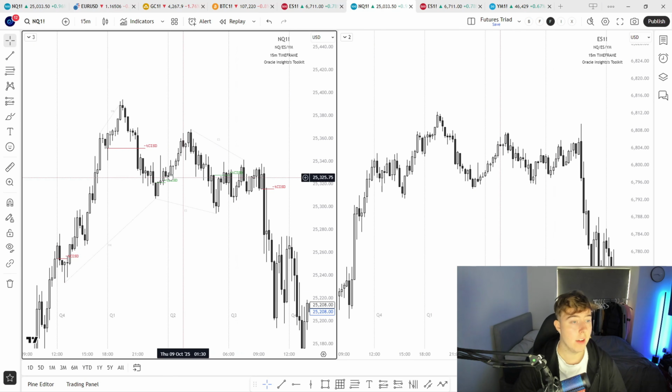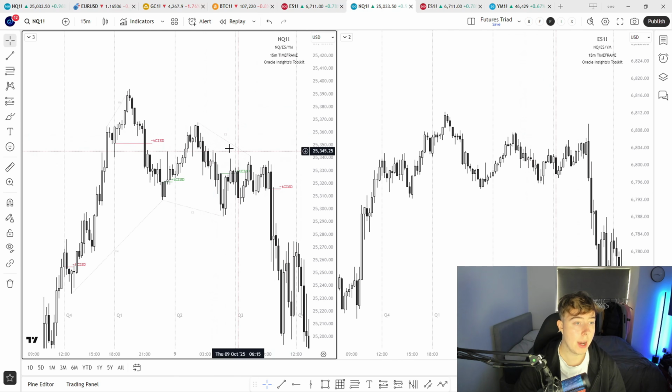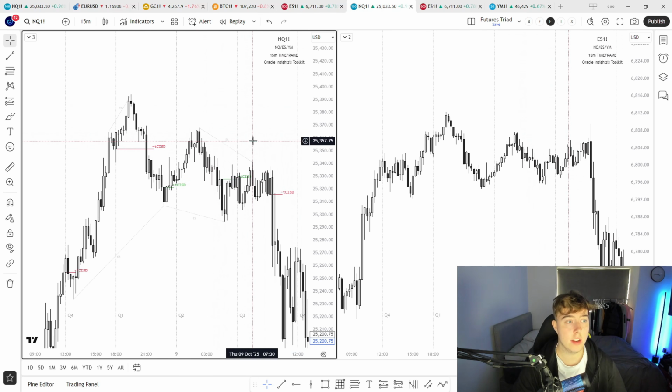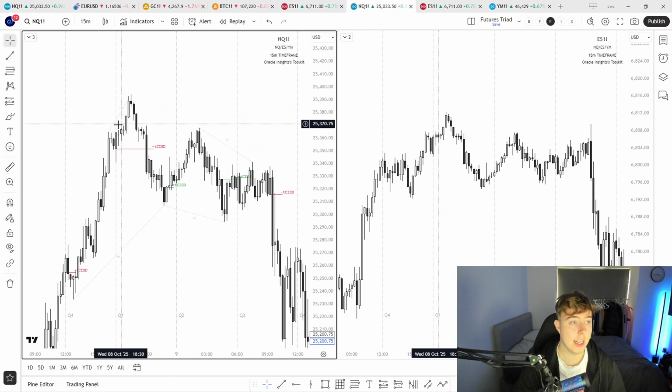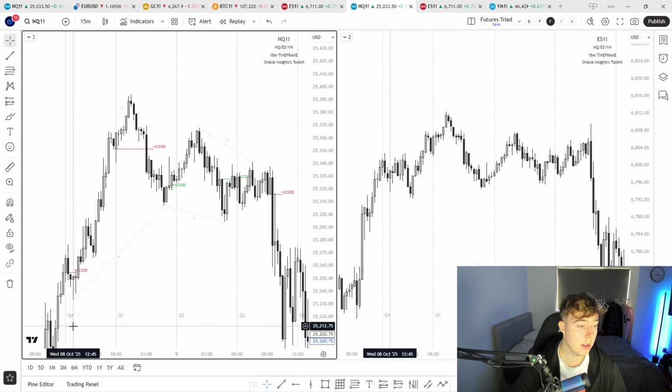So yeah, firstly, run the 15-minute chart, which is for the daily cycle. So we're going to be combining both my indicators here. You don't need the indicators, but you can see it just makes my life so much easier. It just marks everything out for me. So right here, you can see we've got a sequential SMT using YM. So this is Q4, Q1.